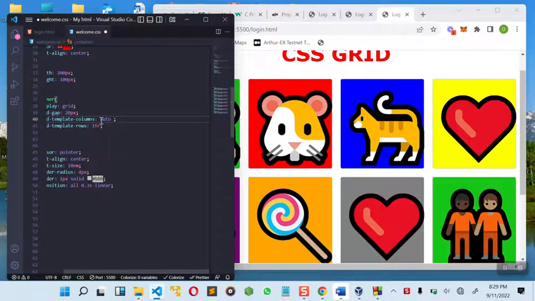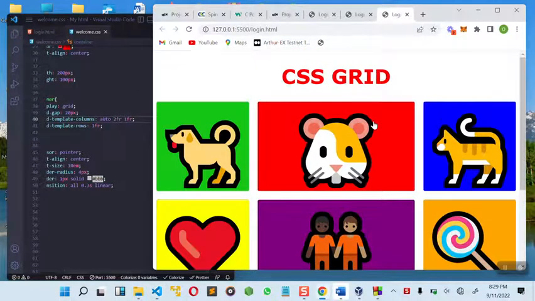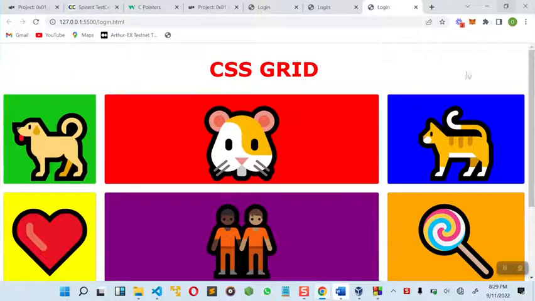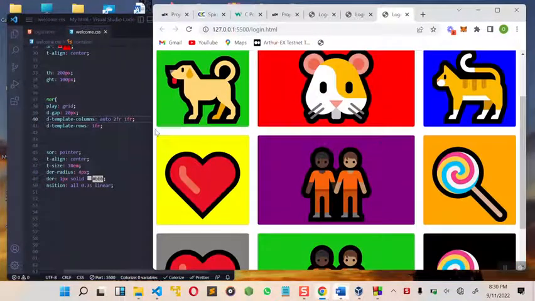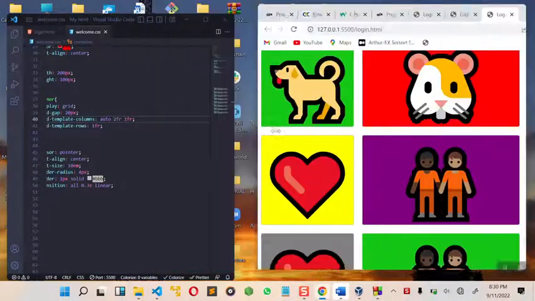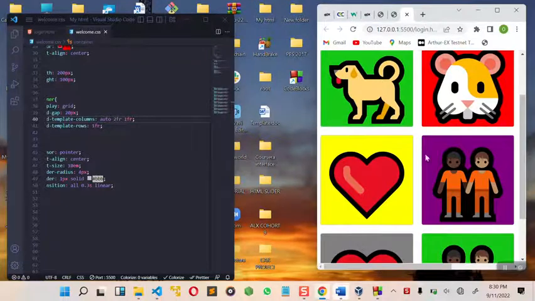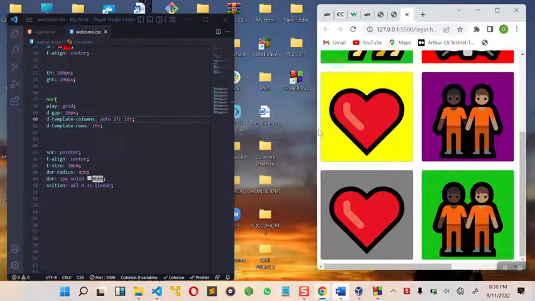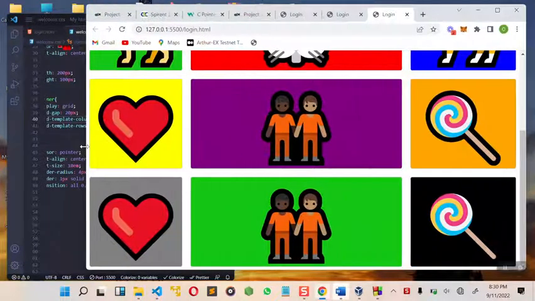Auto, then 2 FR, 1 FR. Okay, can you see now? No matter the size, it will be very responsive. It will automatically fill it up.